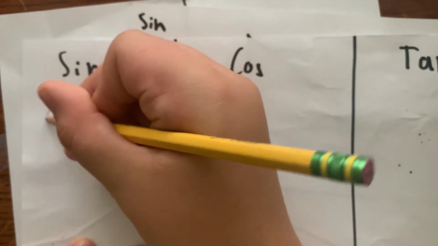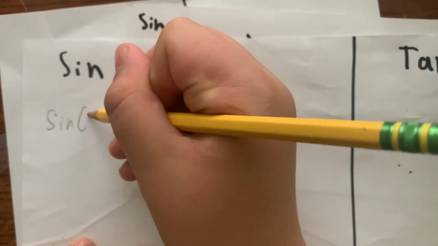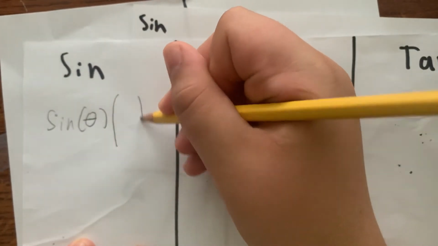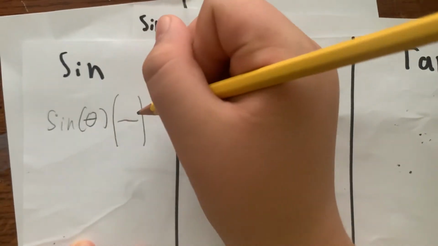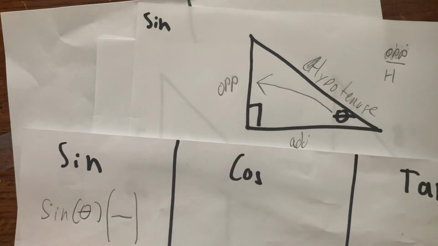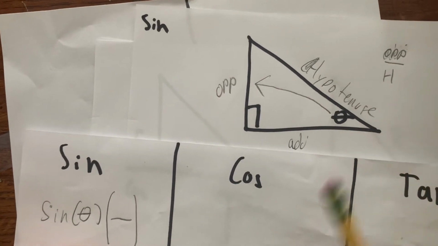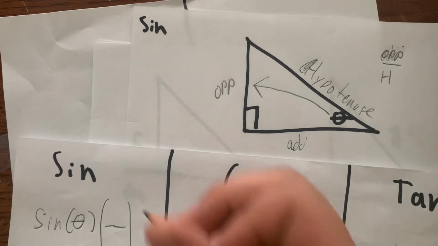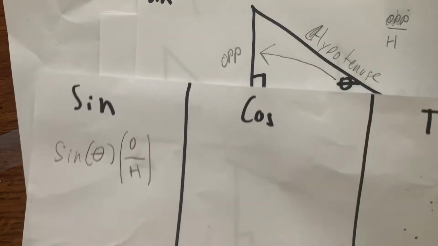So sine is represented like this. Your theta there, and then you'll use your trigonometric ratio. There, that's it. That's the name of the thing, which is opposite over hypotenuse. So when it comes to sine, you will either have an x, the length that you're trying to find, on the hypotenuse or the adjacent, if you're using sine. And I'll show you that when we go over examples. But you have the opposite over the hypotenuse here.